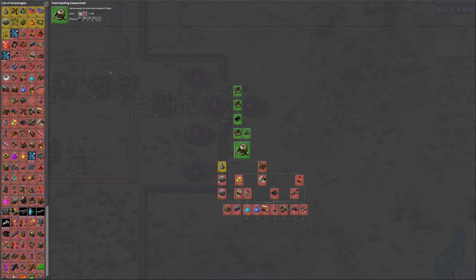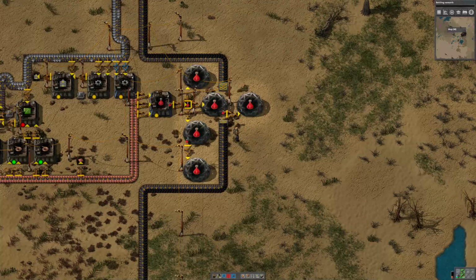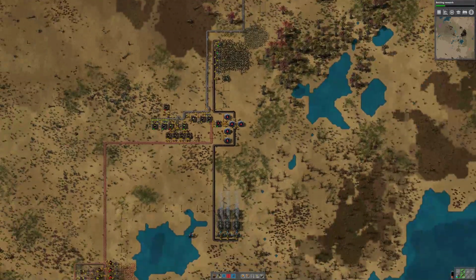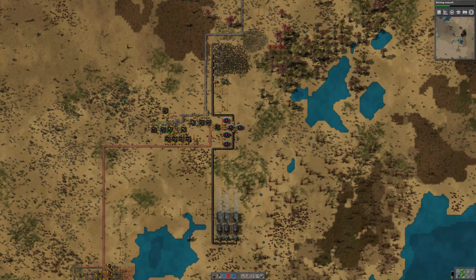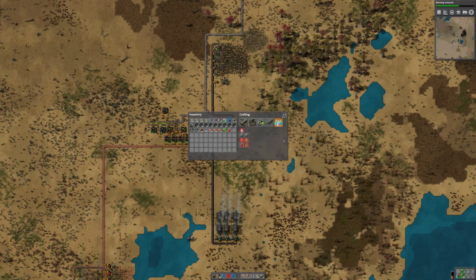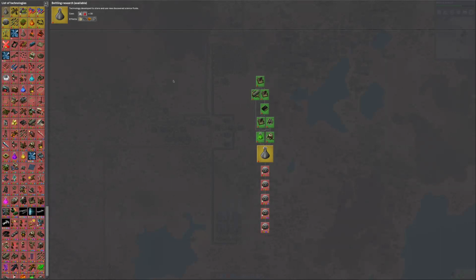Okay, we've done fluid handling, which was a pretty important one to do actually. So we need to do bottling research, because this is how we actually unlock the ability to bottle things. Okay, and that's a quick one, luckily. And already I'm thinking this spaghetti base is not going to be up to the challenge. And I'm in 2 mines here. Right, so I've almost done all the red science. There's 1, 2, 3, 4, 5 things left to do. So I need green science pretty quick. But I also, I think, need to set up some real smelting. And maybe think a little bit about the design of the base.